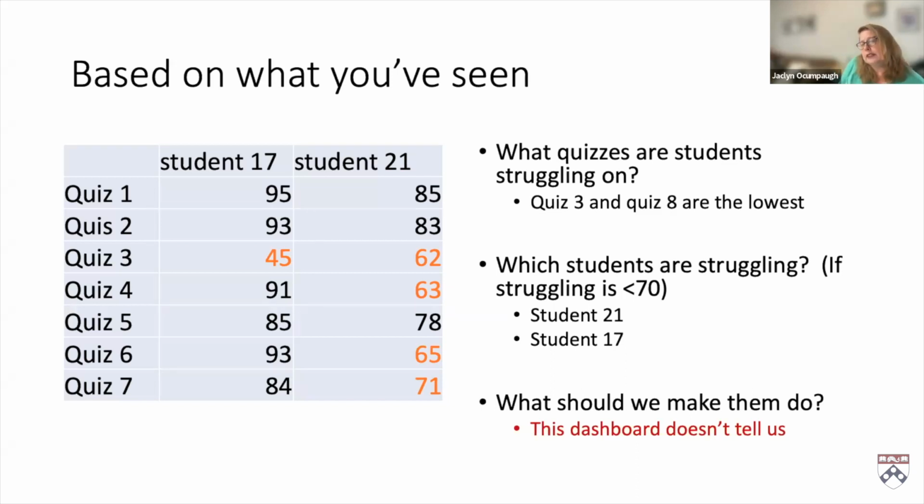So I would ask you to hold that with yourself for a few minutes and think about what we would need to know in order to make these students perform better. Because we could assume that they're just not trying. But at least in some cases, if somebody has ponied up the cash to go to college, a lot of them are motivated. That failing grade doesn't mean that they're not trying, right? It means that they're not doing so in an effective fashion. So what do we need to change about either the student's approach or the student's context to improve the learning for that student? That's the problem that we need to be thinking about when we're designing visualizations.